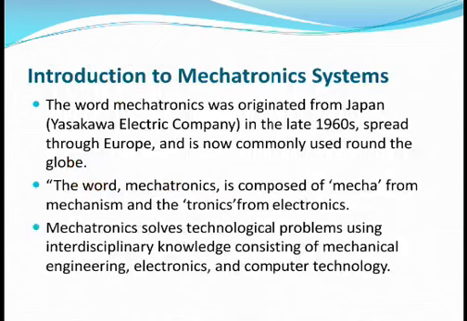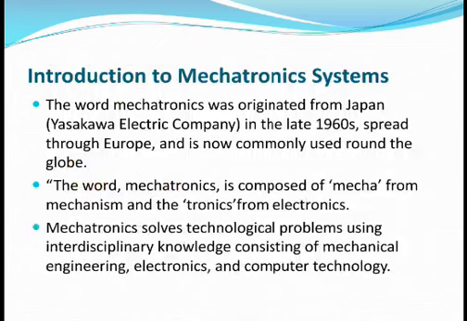Let us continue with the mechatronic systems. How the word mechatronics originally evolved. The word mechatronics originated from Japan, at Yaskawa Electric Company, in the late 1960s. Then it spread through Europe and is now commonly used around the globe. The word mechatronics is composed of mecha from mechanism and tronics from electronics.